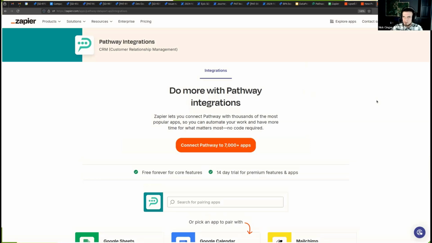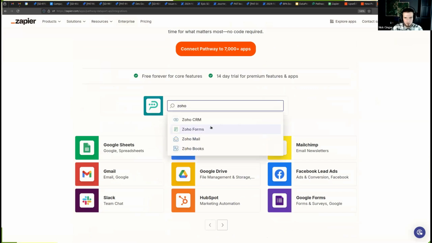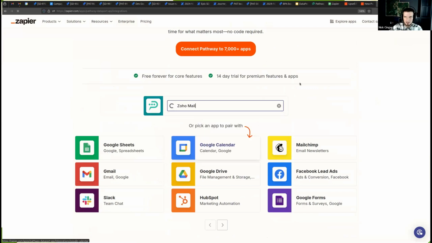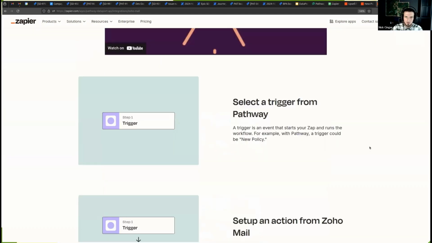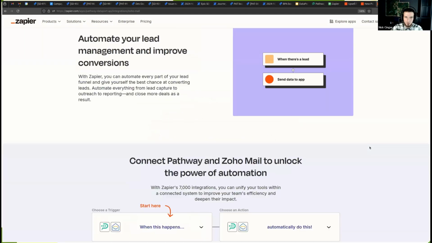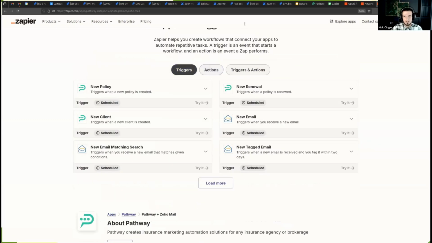So without knowing much about what's available here on Zapier, you can always go look for Pathway DataPort on Zapier and then type in the platform you want to use. So we have Zoho. And in this case, the question was about triggering emails from Zoho. So we scroll down with Zoho Mail selected, and we find the triggers and actions. And let's see what this integration could do.